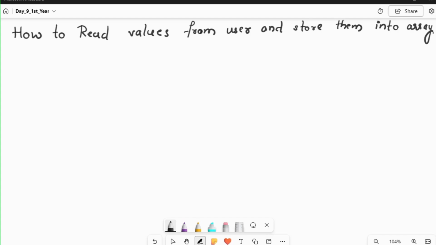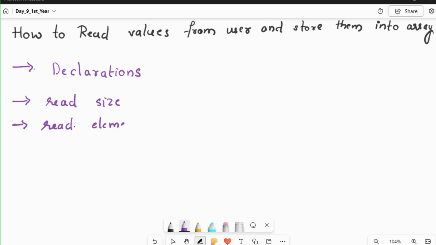First thing we need to understand here is that first of all we need declaration. All the array declarations, the variable declaration, are required here. Then we can read elements. First we need to read the size, and then we need to read the elements.